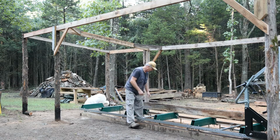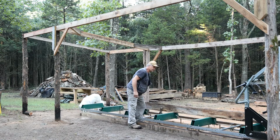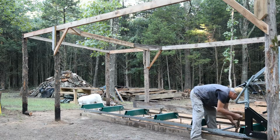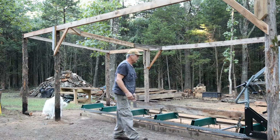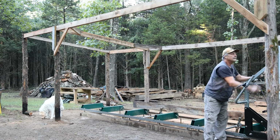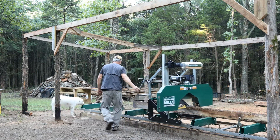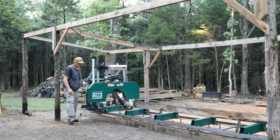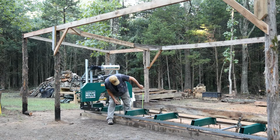It's also going to be nice to have the lumber rack cleaned back up. And that way, as we start milling some of the logs that we have stacked up, we've got a nice place to put them where they need to be and allow them to air dry. Let me take this edge off of there and see what we end up with. We'll have to get used to the posts and things like that sitting here in the way now, but the shed should work out really nice for us.